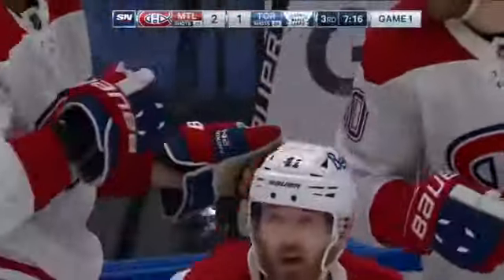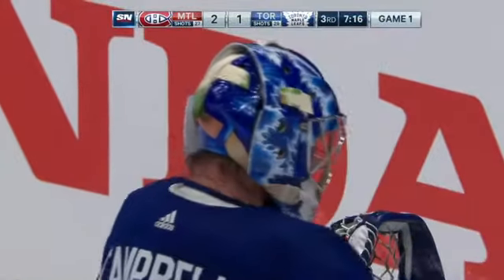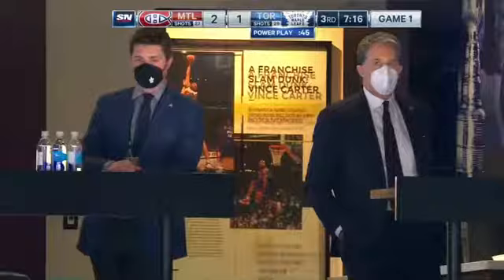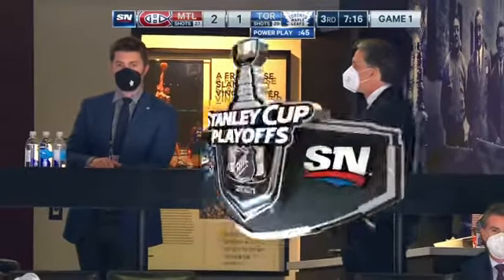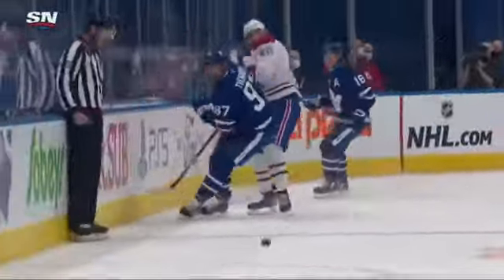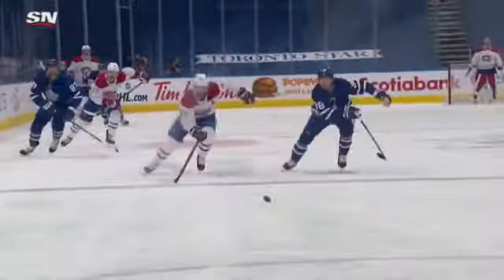Shorthanded, Chris — the best team in the National Hockey League during the regular season shorthanded, they scored nine times. And what happens? You get a minute fifteen into a power play and you're unable to gain the line and get it deep. Thornton gets the back pass here by Matthews, great job though of Armia just chipping it away.